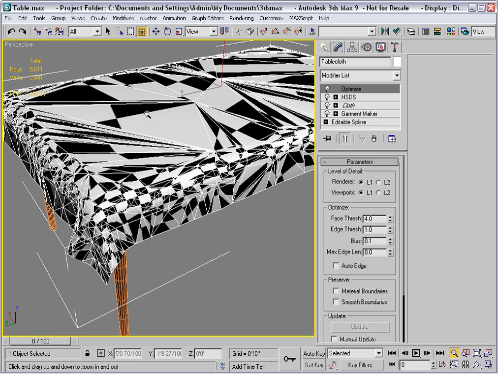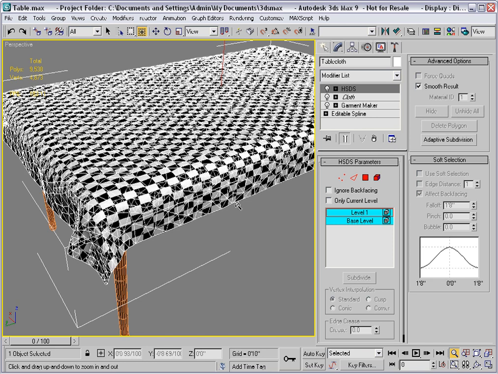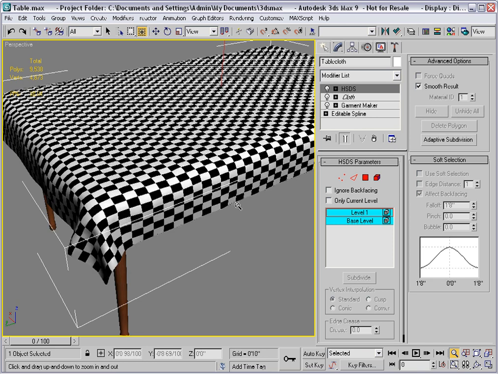So this is not recommended. Instead, the overall form is governed by the density that you set in Garment Maker and the amount of subdivision that you set in the HSDS modifier.